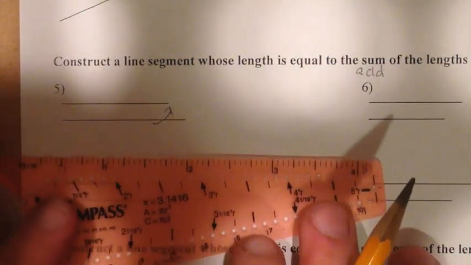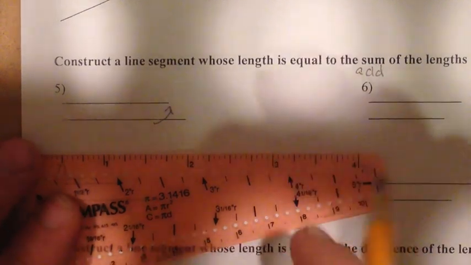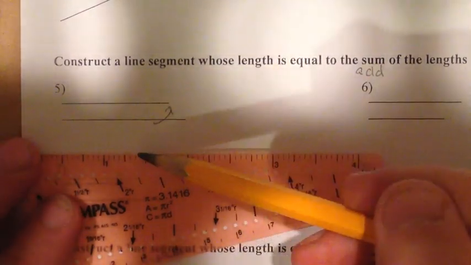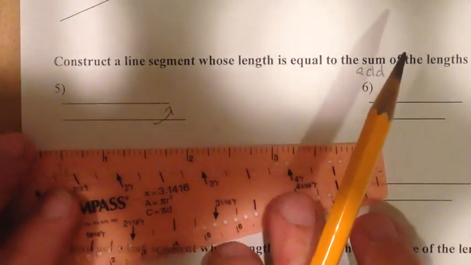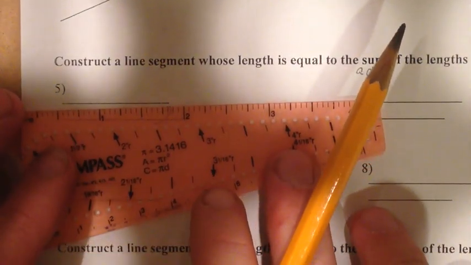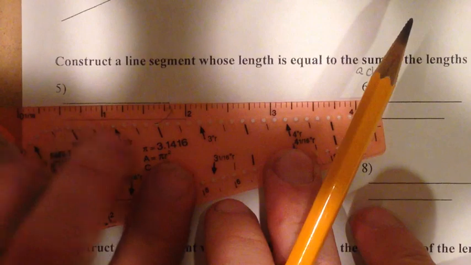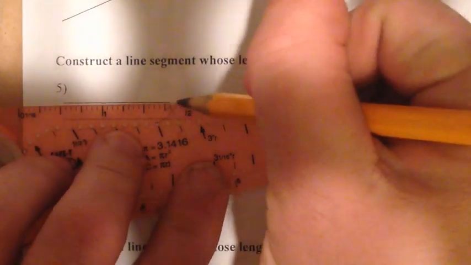A more standard version is you draw a whole line, and then you copy both of the segments onto the larger line. So the first thing I'm going to do, I'm going to take one of these lines. I'll start with the top one, and I'm going to extend it.